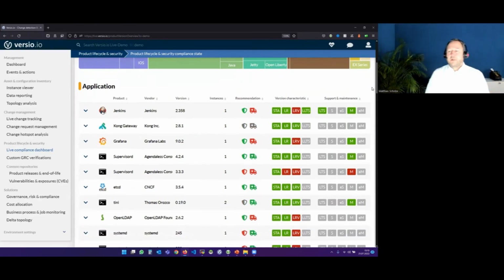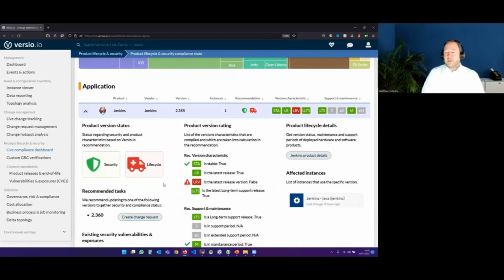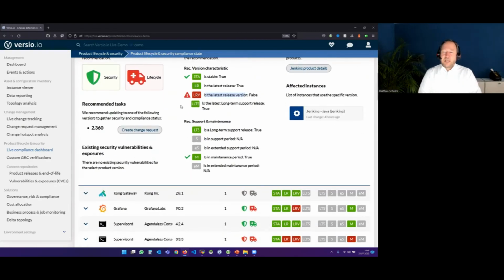For example, we detect here that in this case, the Jenkins has a problem in the life cycle section, because here you can see that we do not use the latest release version actually.